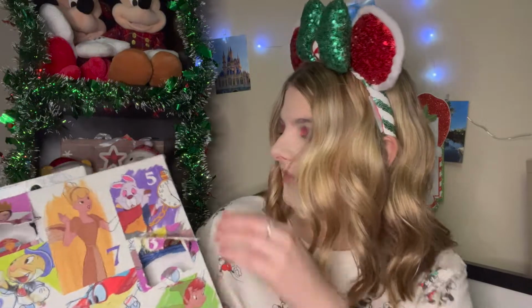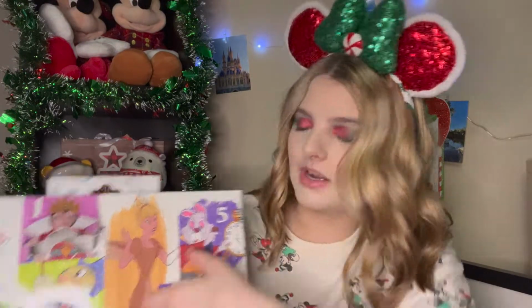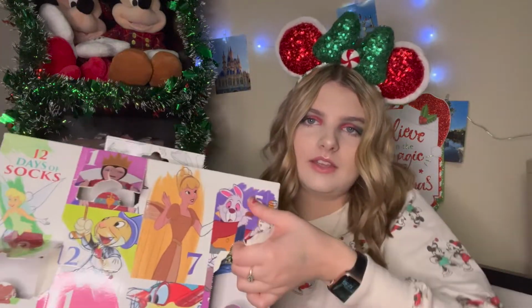All right, moving on, we have number 5, and this is the White Rabbit. I'm just going to rip up because this is going to be the easiest way to do it. I thought it was going to be the easiest way to do it. Okay, there we go.